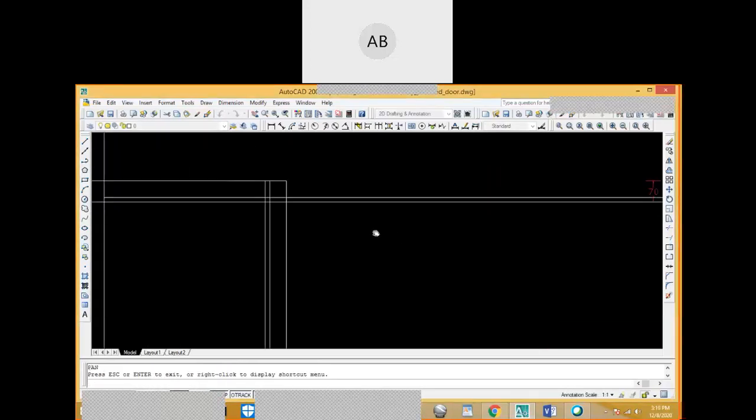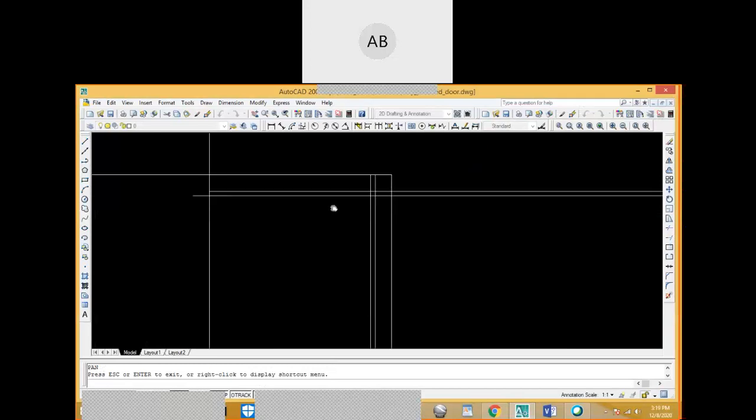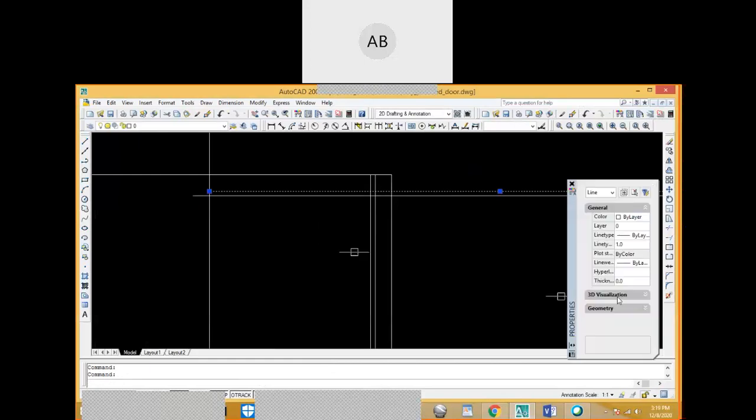Since from this view, we normally will not be able to see this inside, this I am going to use as a dashed line. So for that, I select it and then Control 1. Line type. I don't have the line type loaded, so I don't know. How do I do this?